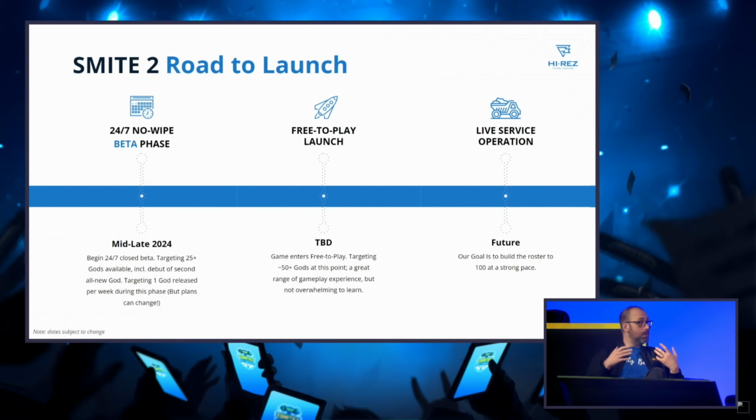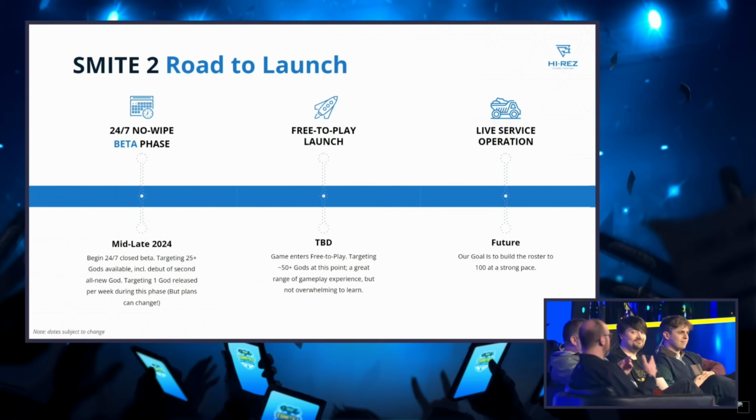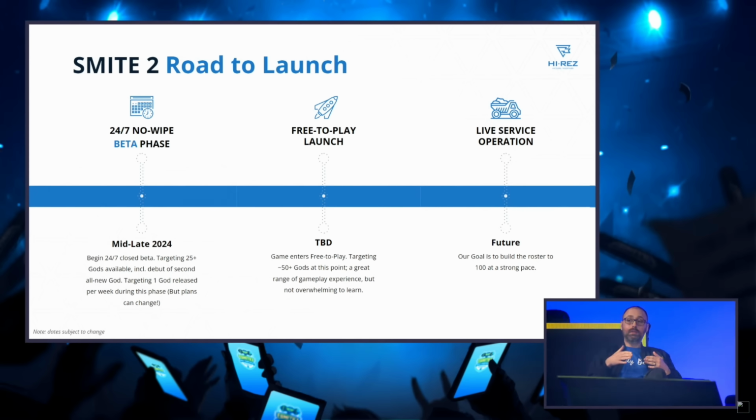And then from there, we'll go into a 24/7 beta phase where we're targeting somewhere around 25, a little over 25, 30 gods when we enter that phase. And we'll debut our second all-new god that we've been telling you about. And from there, we want to grow the roster pretty rapidly. We're currently planning to release one new god a week, all new god, every week, as we're in this closed beta phase, until we get to a true free-to-play launch.